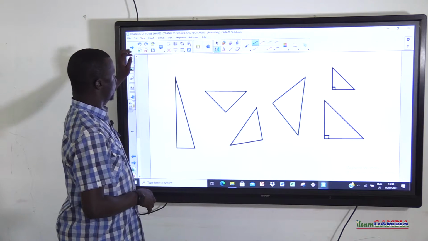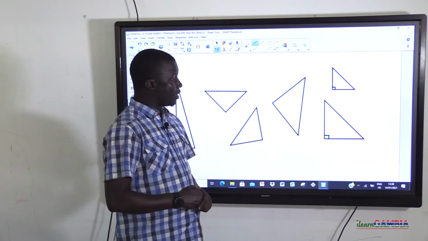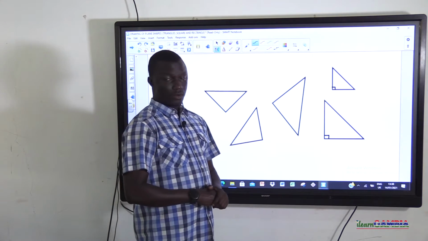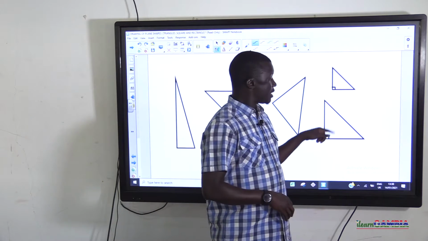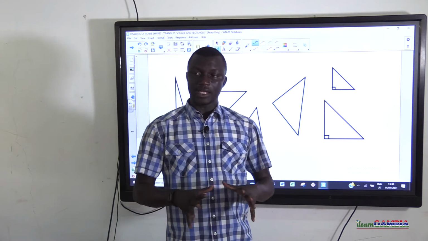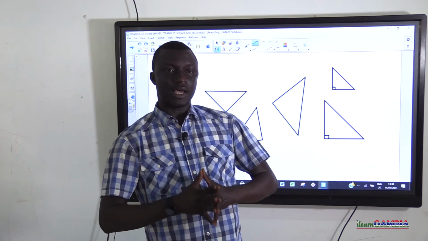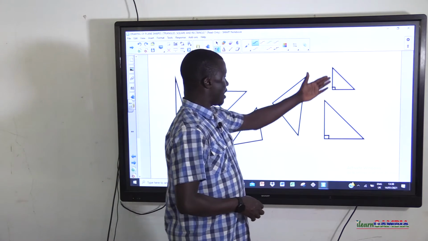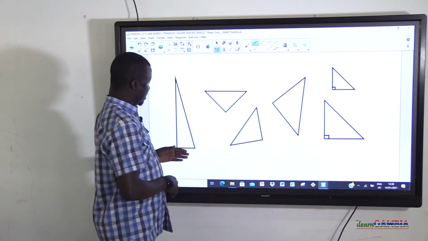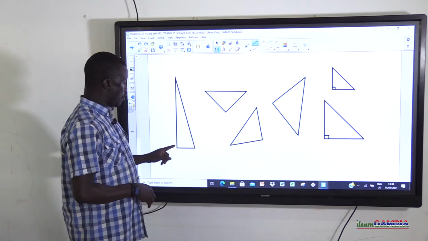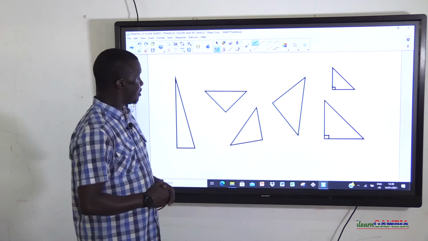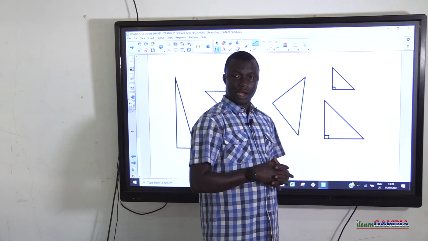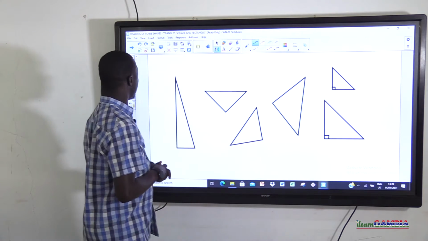We have various types of triangles here as well. We can see these two are examples of right angle triangles, because of the small box here at the right angle, that indicates that this is a 90 degrees angle. Any triangle that has one of the angles equal to 90 degrees is a right angle triangle. We can conclude that this is an example of a right angle triangle, not very sure because the right angle is not marked. So the most important indication here is the box at the right angle.